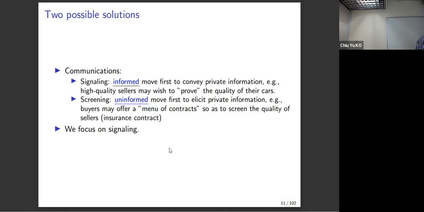By showing that, as long as it's costly, so that the poor type cannot mimic the high type, then you can do the signaling. The signaling can distinguish. So that's why you are doing a PhD, right? You may ask why we need a PhD to do this and do that, right? In the old days, actually you didn't need it, right?